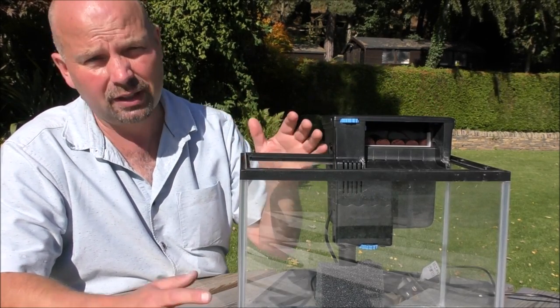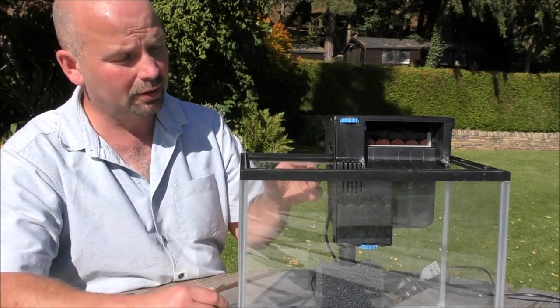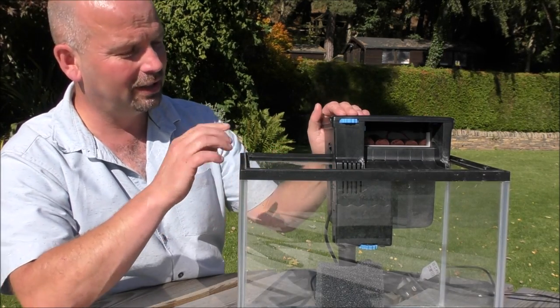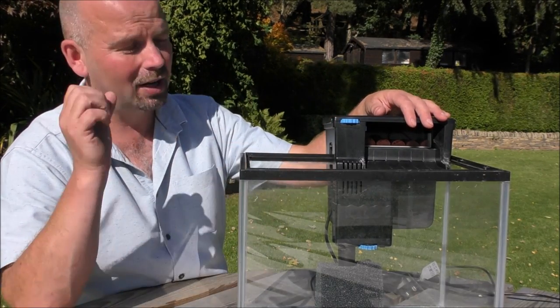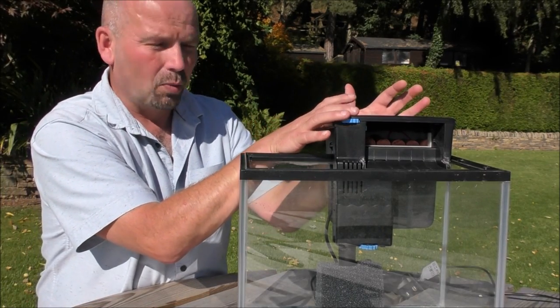If you're using half decent media or very good media, it will be many times more efficient than what it is when it comes from the manufacturer. There really isn't much stuff in here from the manufacturer, and it's not a particularly good media, so whatever you put in decent quantity will improve the workings of this filter massively.